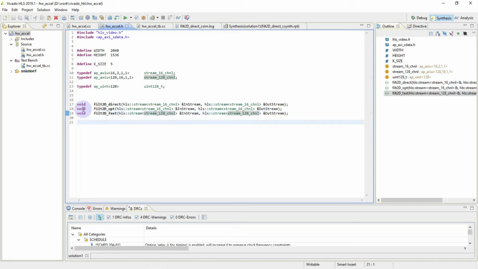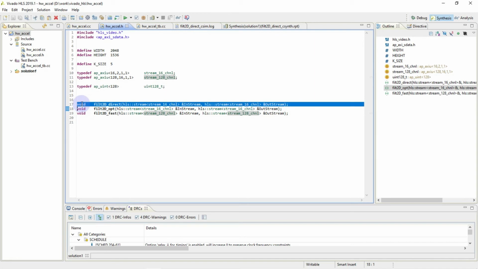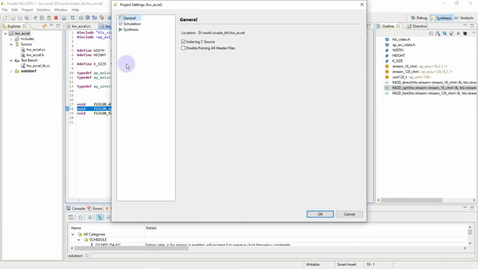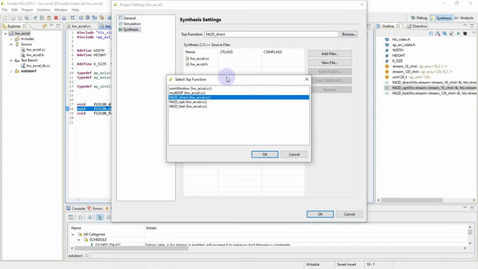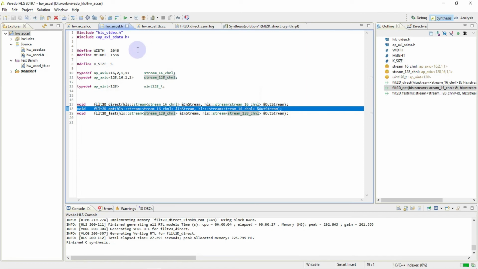In the fill 2D opt function, I implement it like in the direct implementation, but with reduced initiation interval. So let's run synthesis of the optimized version of the 2D non-separable filter. Okay, so here we will change to the optimized version. And let's run it.